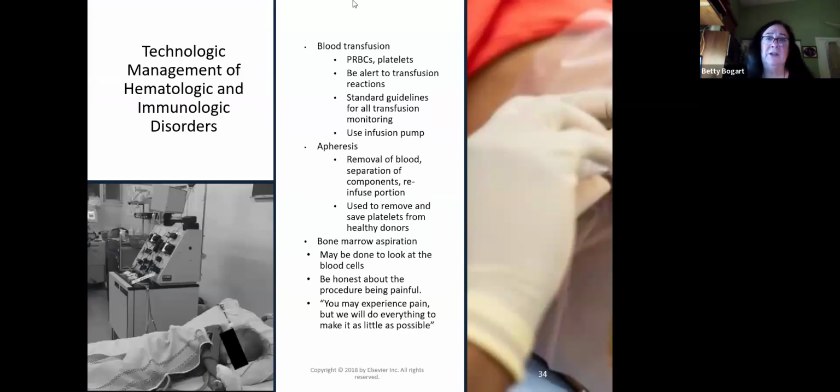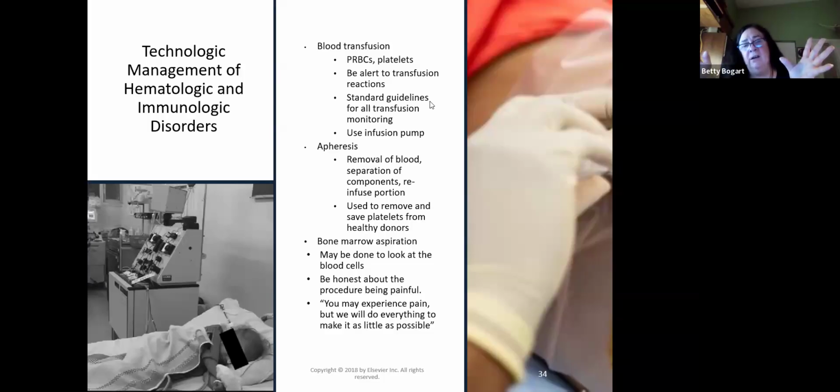So, treating hematological problems, how are you going to do it? Well, we know transfusions, I've talked a couple of times about them. Transfusions can be of many different substances. It's not just packed red blood cells or whole blood. There's platelets, there's FFP, there's plasma. I mean, there's all sorts of different components. Our job as nurses is to administer it according to whatever that hospital has set up as their policy and their procedure. I mentioned apheresis.